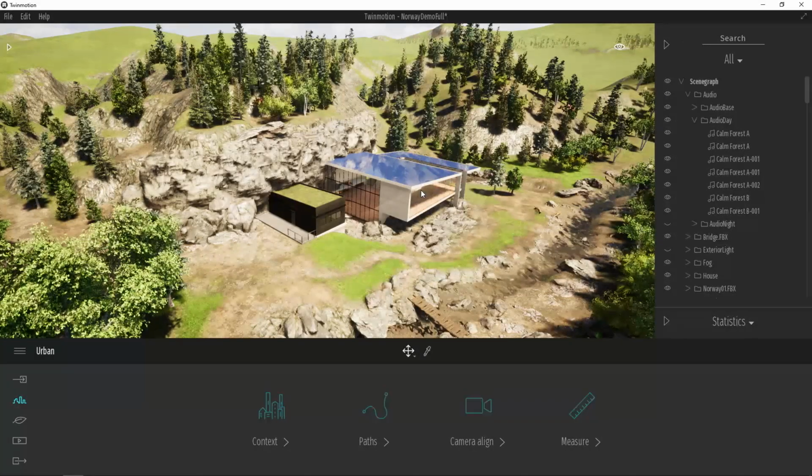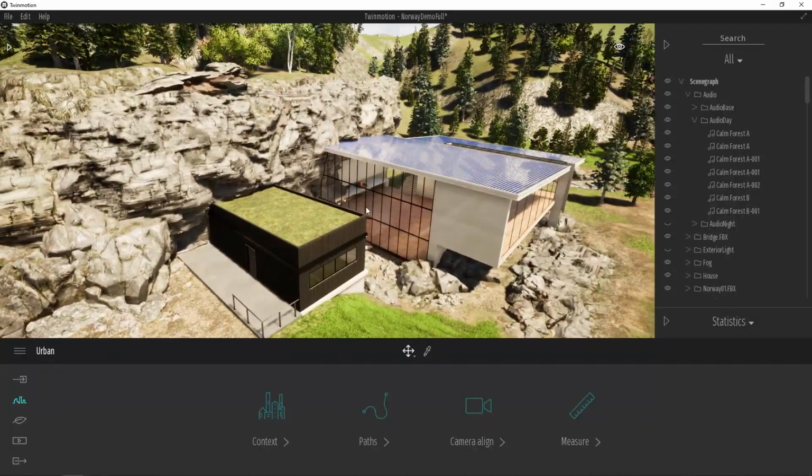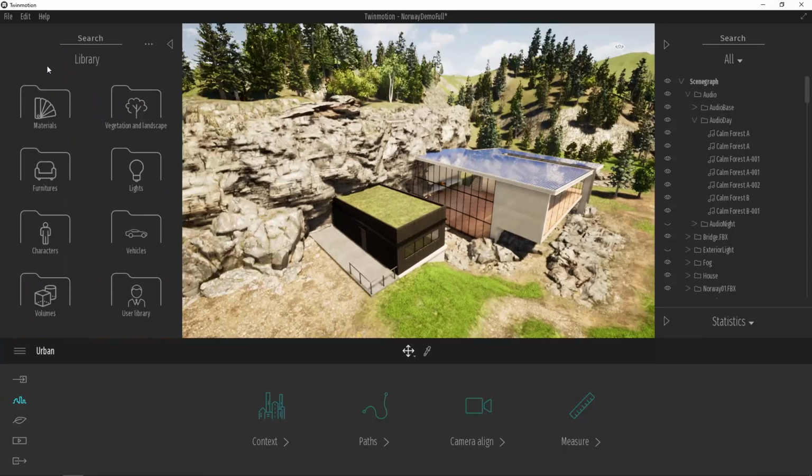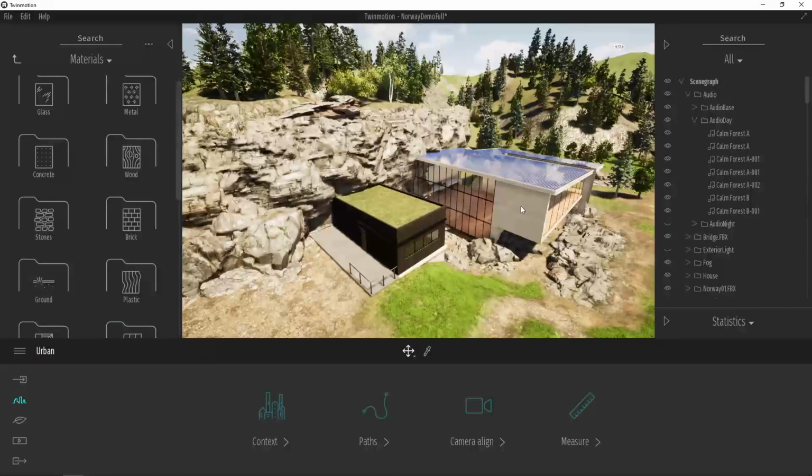So this data here, I could bring that in with Revit with the direct link, the one click, and bring it over into Twinmotion, or as I said, I could have exported it from wherever and import it in and start to put some materials on this. And the way that we typically work with things like this, if I want to change materials, we support existing materials from other packages, existing textures as well. So if you want to keep those, you can certainly keep those and work with them. But we also have ways to maybe change the material on things.